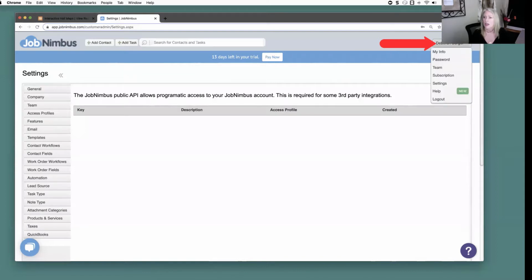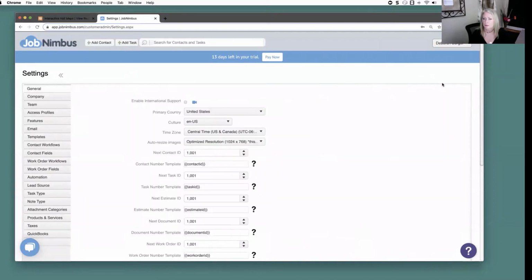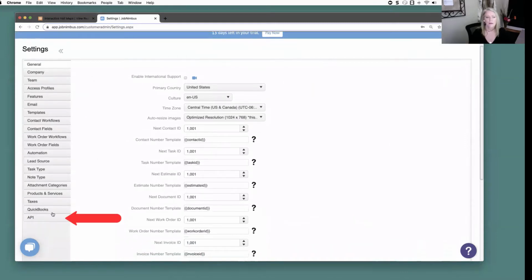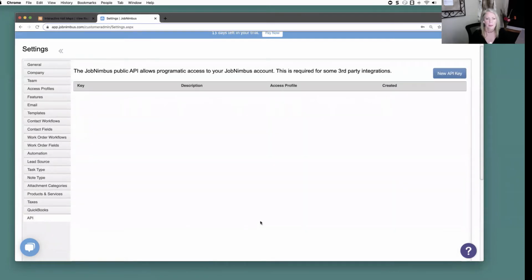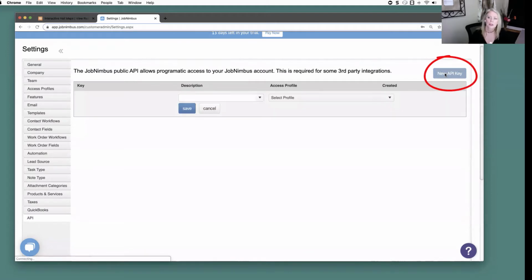Under the right-hand drop-down where you have your subscription name, choose Settings. And then from there, at the very bottom of your settings list, choose API. We're going to add a new API for Hail Recon. We'll tap Add API Key.